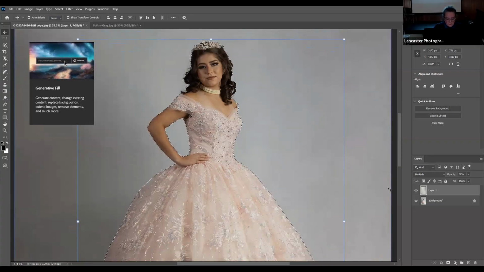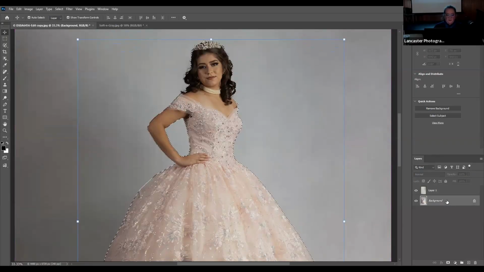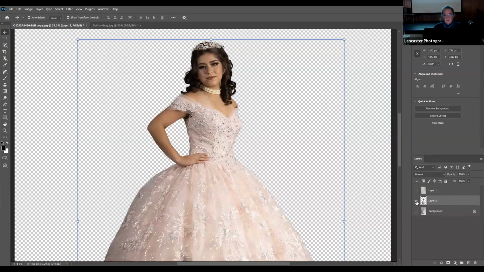I'm going to hit Control J to duplicate the background layer. And now there's a layer that just has her. If I hit Alt and click the eye, it's just her there.